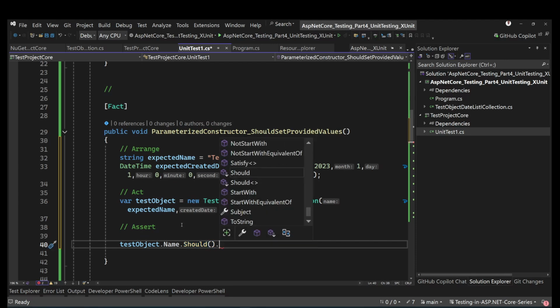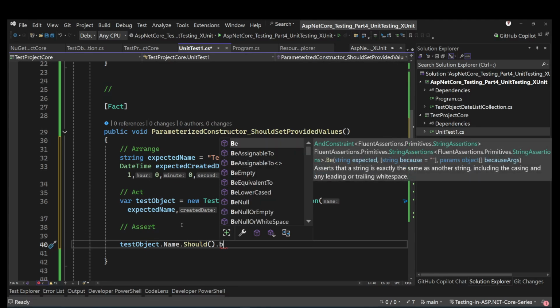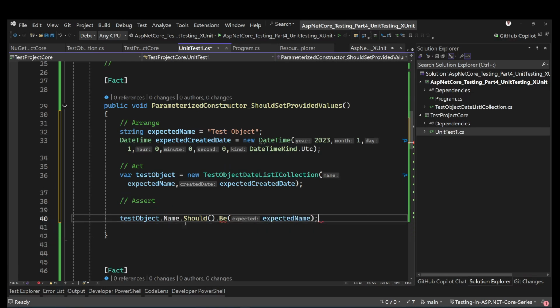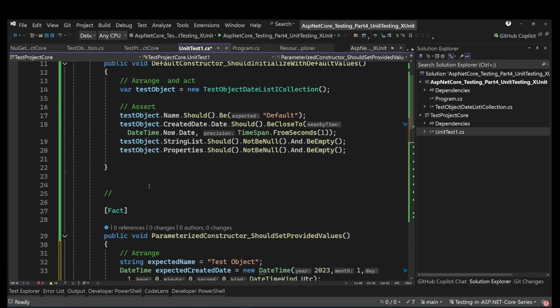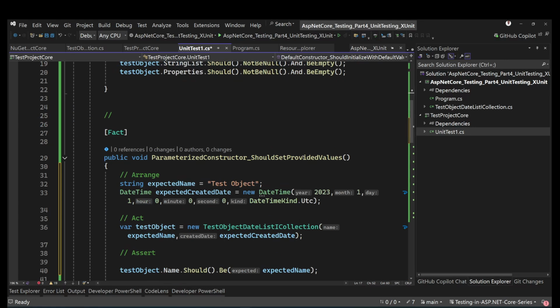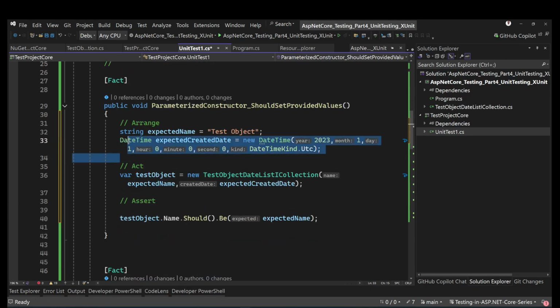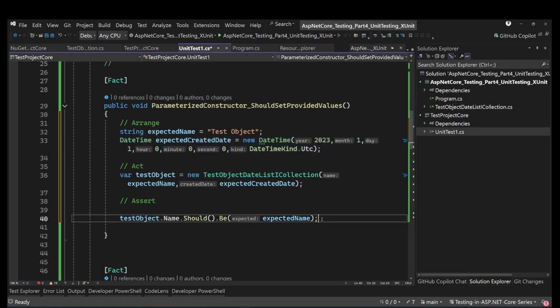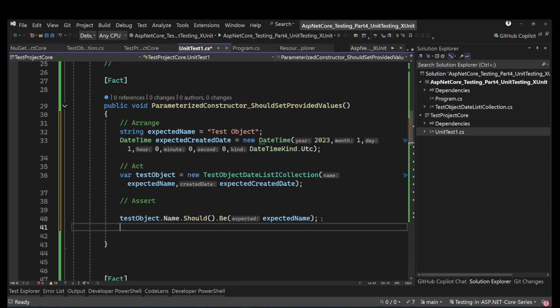Because when you check in here, what we're testing initially with the default constructor is that the name should be default, because that is what we have in the constructor. And here with the parameters, we are adding something, and we are saying that the name should be what we just added.